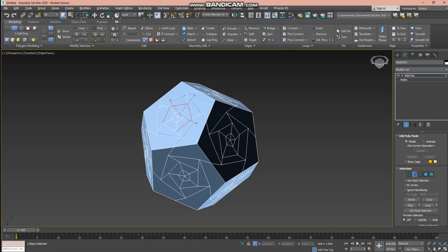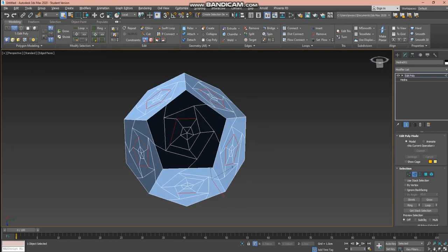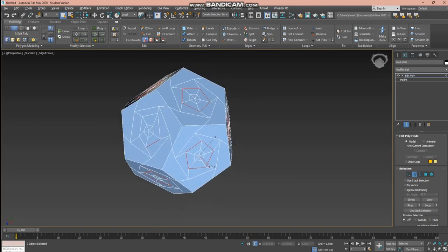And now we're going to select the second tier. Select similar. Make sure it's captured everything. Otherwise you can just select it again.